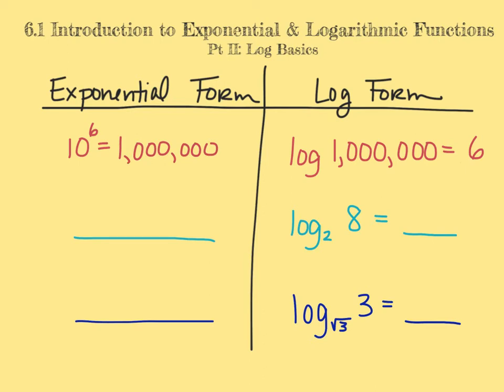In our next example, we have log base 2 of 8, and we want to know what that equals. We're looking for the exponent to get from 2 up to 8. 2 to the what gives us 8? 3. 2 to the 3rd gives us 8. So log base 2 of 8 equals 3.